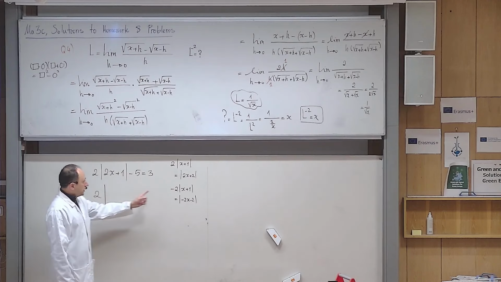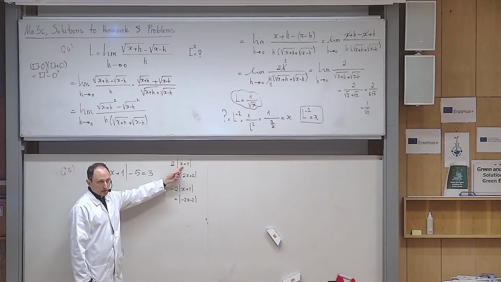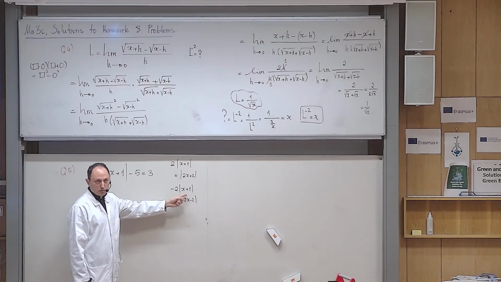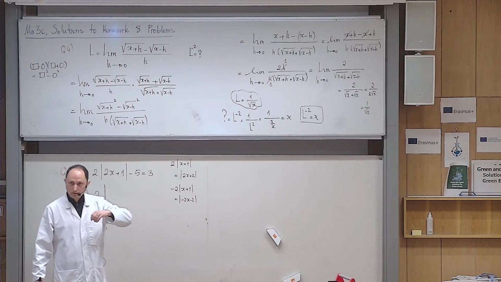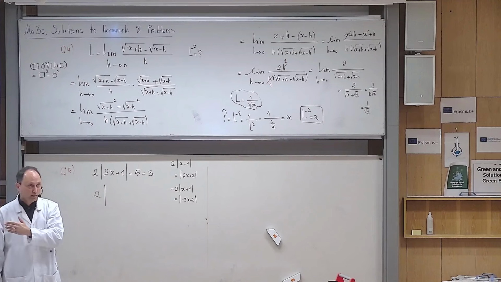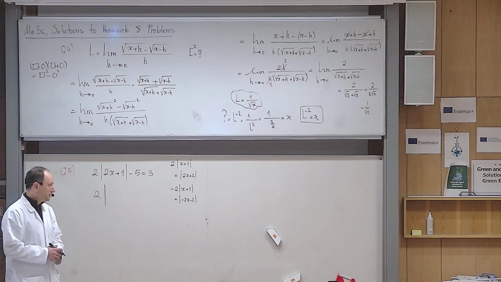The correct way of doing it, if you want to learn this one: you can multiply positive numbers in, but you cannot multiply negative numbers in. If you want to multiply a negative number in, you have to keep the minus sign out and then multiply the 2 in. The minus sign will be left behind a pair of absolute value signs. But let me talk about that later, okay?